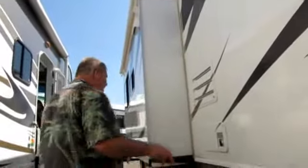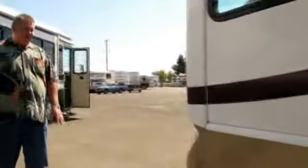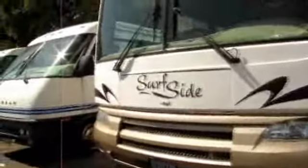It's a nice tight seal — very important to keep the elements from working their way into the coach. I think National RV did as good a job as anybody building a slide-out while keeping the structural integrity. That's your bedroom slide-out. Up front, there's a larger slide that gives us tremendous livability on the inside — a big 14-foot slide-out wall. The Ford chassis gives you a nice wide stance and excellent balance going down the road. Dual front windshield, camera view, and again all-one-piece fiberglass on the front cap.